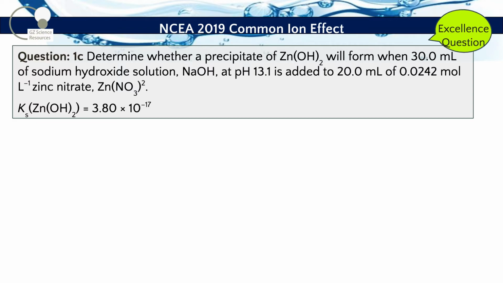13.1. But we're all smart chemists. We can convert a pH into hydroxide. Of course. And some of our scholarship students just did it at lunchtime. But the equations are something you'll need, right? The equations you might need are Kw is equal to this equation here. You might need that one to find hydroxide. Because if you have pH, you can convert pH into H3O plus with this equation. And Kw is a constant whose value is 1 times 10 to the negative 14. So those are the two equations you really need.